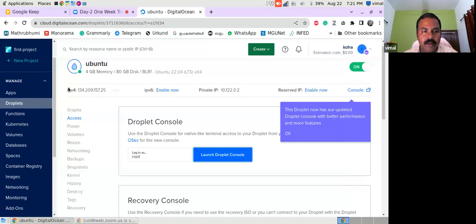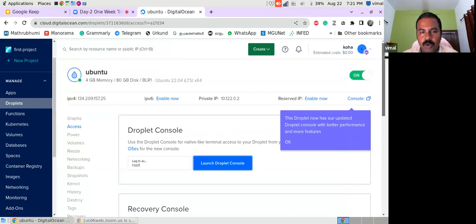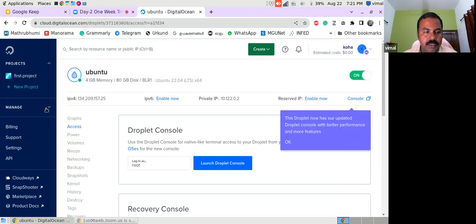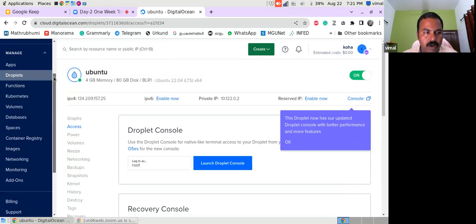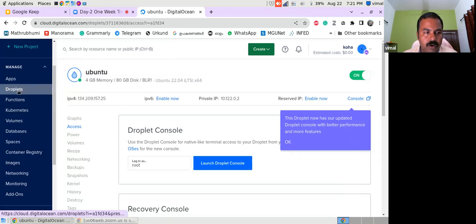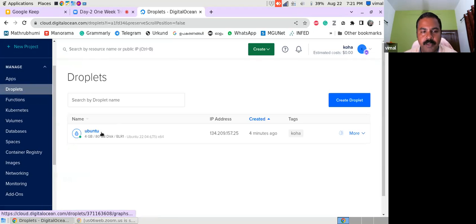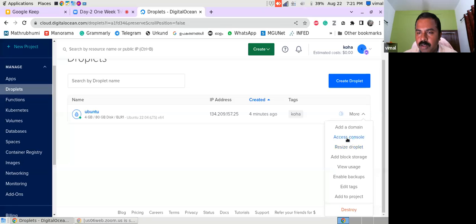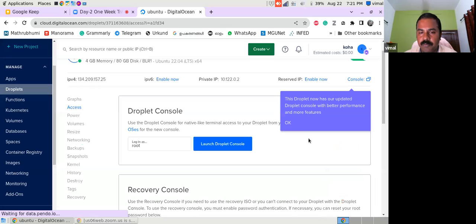See once again, after creating the Ubuntu server, click on manage, click on droplets. See the cloud server here, Ubuntu. Click on more, click on access console.